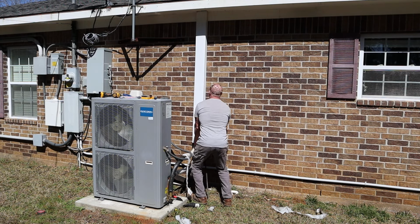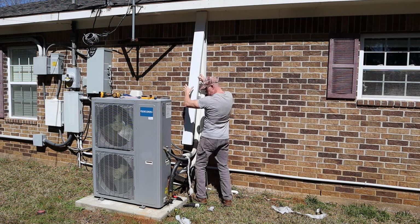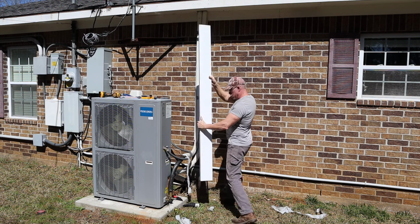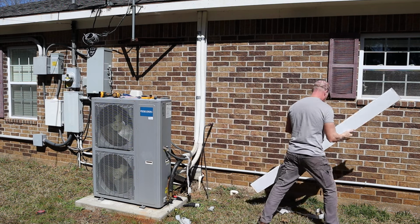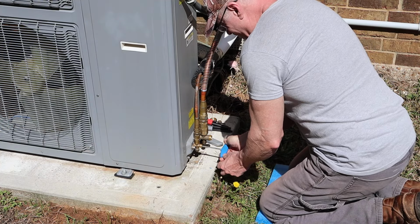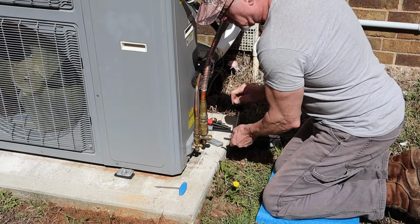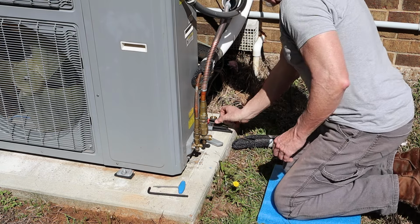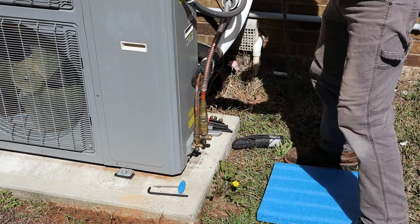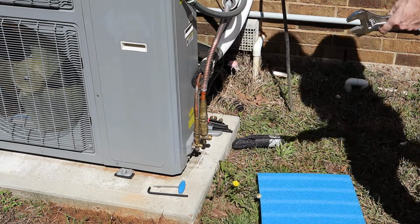So after installing the evaporator coil, I started to remove the line set that goes from the outside unit to the air handler in the attic. Before taking off the line set, you have to make sure that the valves to those line sets are off. So you have to close them on the air handler and on the outside unit, because whatever refrigerant you have will remain inside the outside unit.